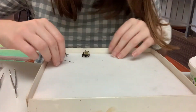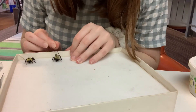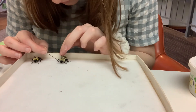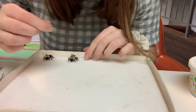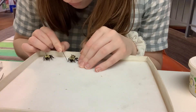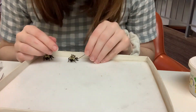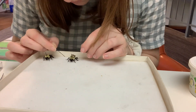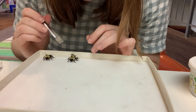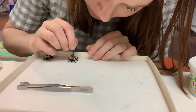The last and most important step is labeling your insect. Without a label, an insect is not scientifically useful. On your label you'll want to include where you found the insect — ideally the GPS coordinates — what day you found it, any important information like what kind of plant it might have been on or the method you captured it, and then your name so they know who collected it. You'll make another label separately that has the genus and species on it.